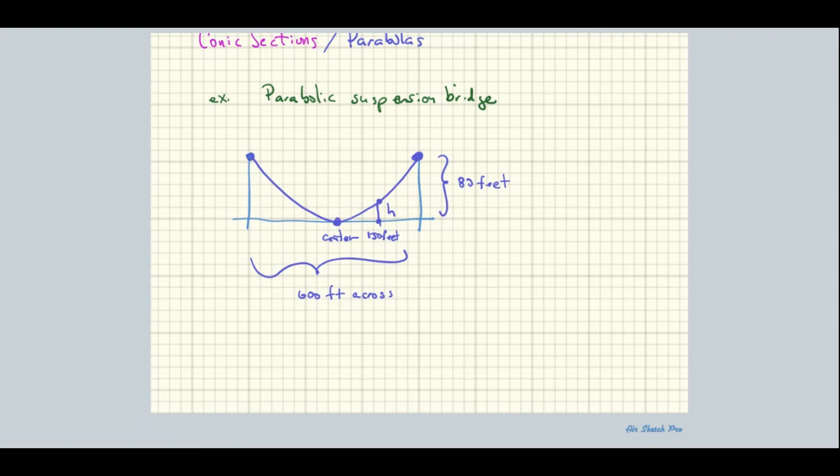Okay? And once I have the equation of the parabola, I'll be able to plug in a different value, right? I'll plug in the correct value for x, and that'll give me the height y. So this is going to have coordinates here, and this is going to have coordinates here. And the y coordinate at the height, 150 feet from the center, is going to be the correct one, okay? Now again, this one opens up in the what? Positive x direction, right? No, it's the negative x direction.